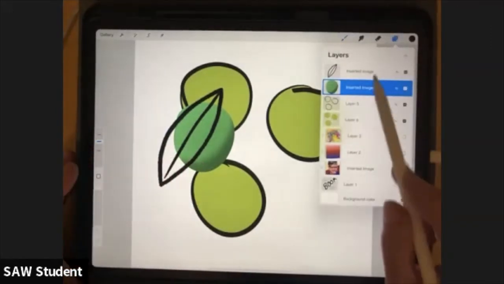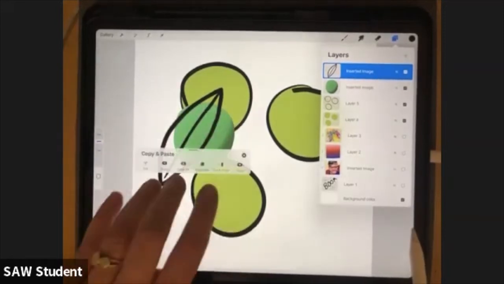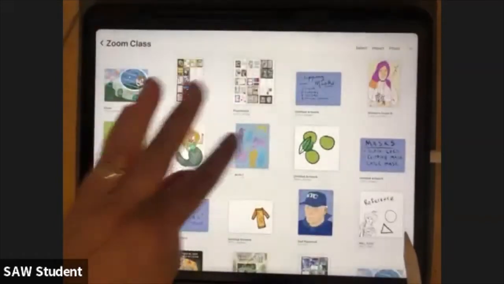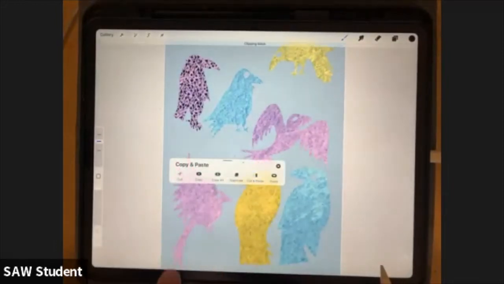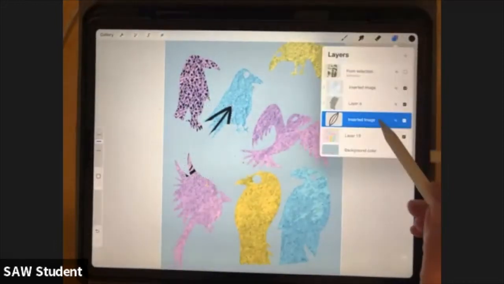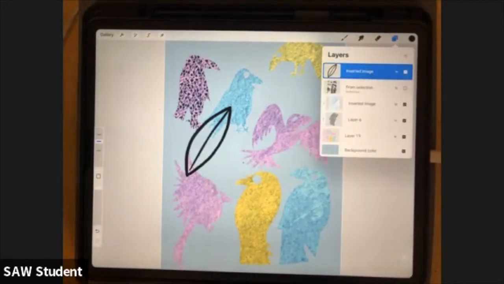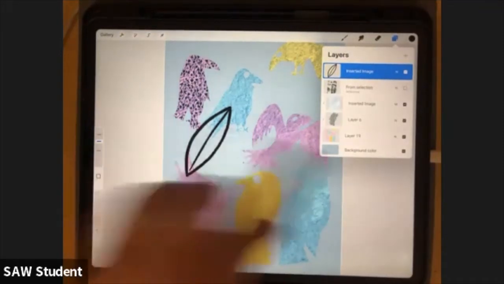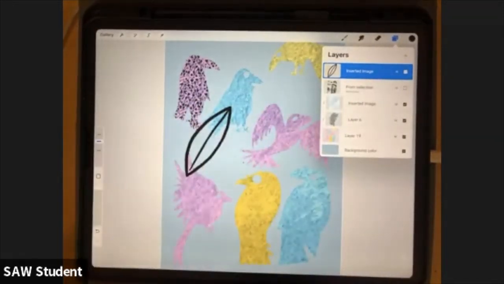You can also, one other thing is you don't have to drag it. If you just want this one layer, I can just highlight it and do the 3-finger swipe and say copy. Then I can go into another file, do the 3-finger swipe and say paste. The layers are in a different stacking order, but I can copy and paste a whole layer. So you can either drag and drop it, or you can copy and paste it from one document to another.